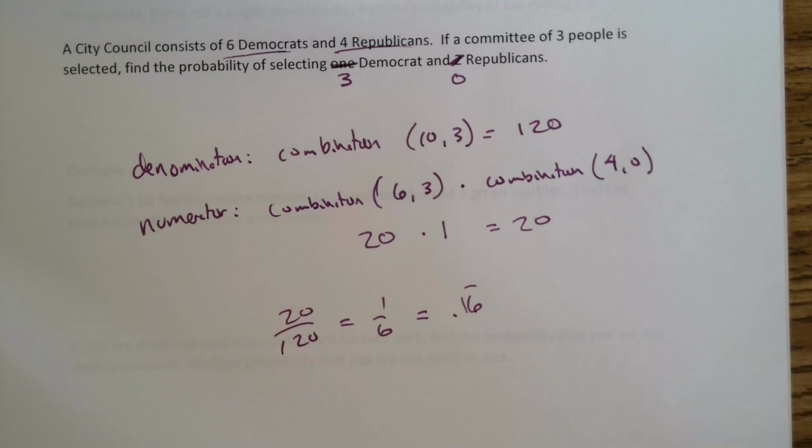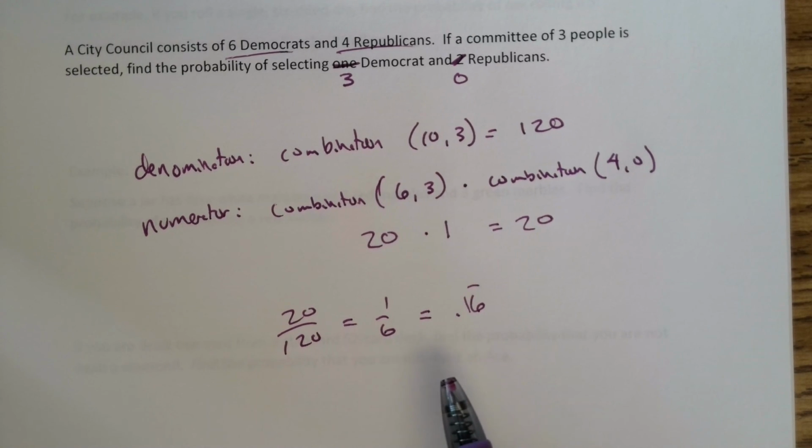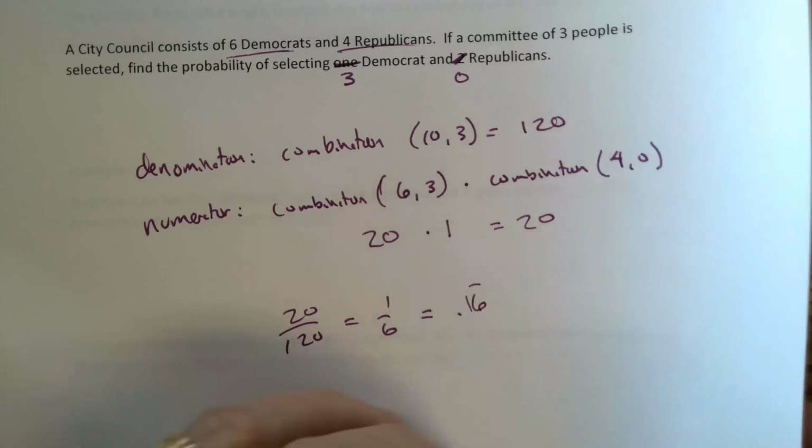Strange? Is that a small number? Is that a big number? Do the Republicans say, hey, that's cheating? Well, it does happen about once out of every 6 times you make a committee. If you pick these names from a hat, it does happen about 1 out of 6 times, which is not really that strange. But it does get in the newspapers.